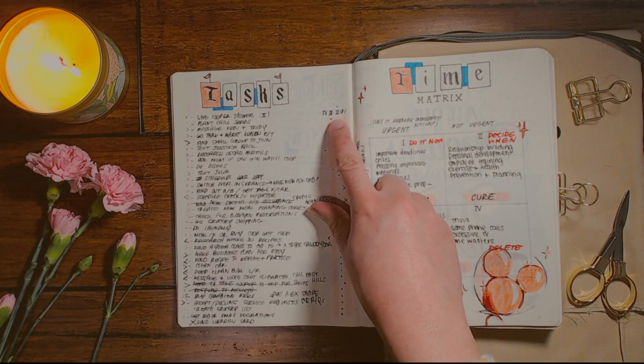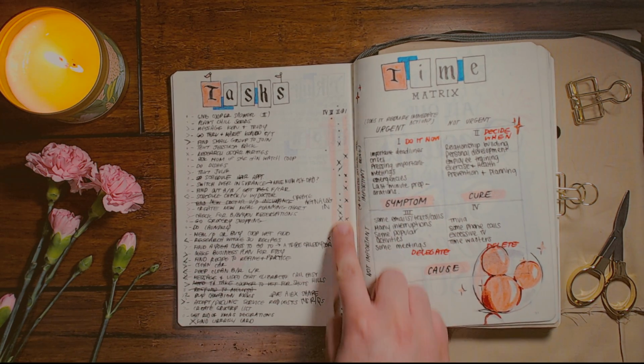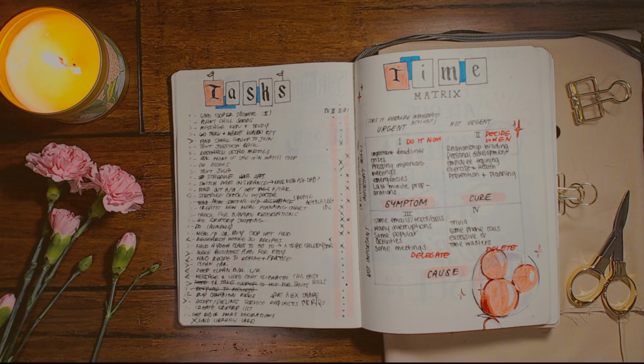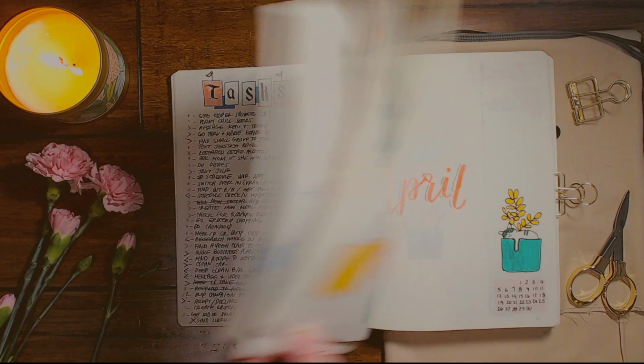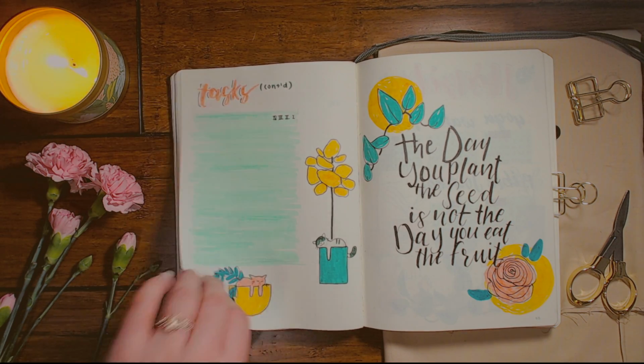What I did was write the columns for each box, 1, 2, 3, and 4, and I would put a task mark in the column each one belonged to. You also might want to have your time matrix on the side so that you can reference it really quickly while you get the hang of it still. It's honestly a really quick process. You just have to decide for each one, and then from there, if you have any box 1 problems, you'll do those, and after that, any task 2 problems you'll just write into your calendar or weekly.